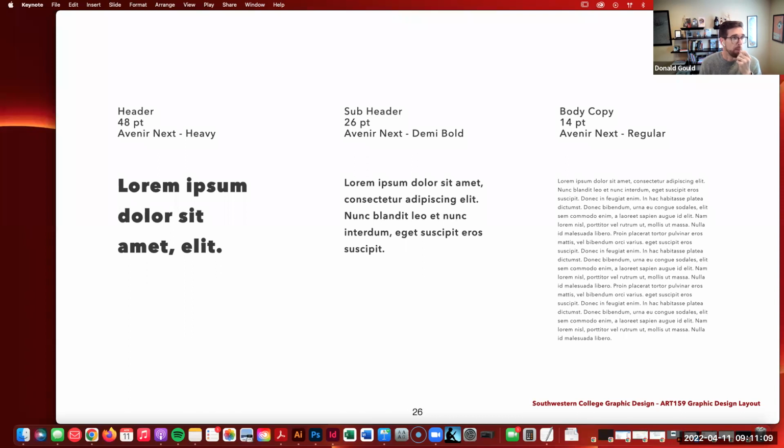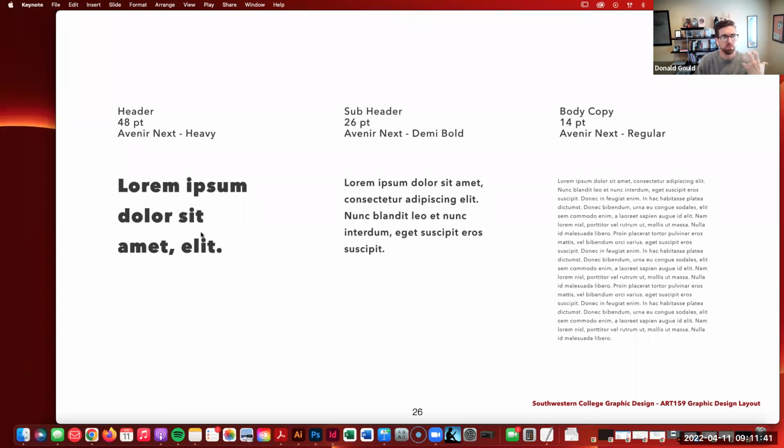So this is an example here where we can see the typeface Avenir, right? And we can see that we are looking at 3 different levels essentially of this typeface and how this can be applied to create this hierarchy. So here we can see that the Avenir is used at 48 point. What we're using is actually Avenir Next, which is Avenir that's been redesigned since it was originally created. And we're using heavy over here, which is that very, very bold option, at 48 points.